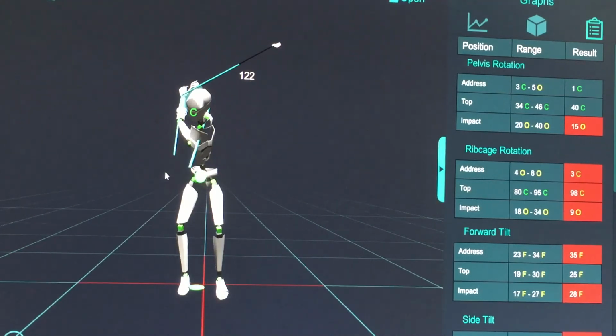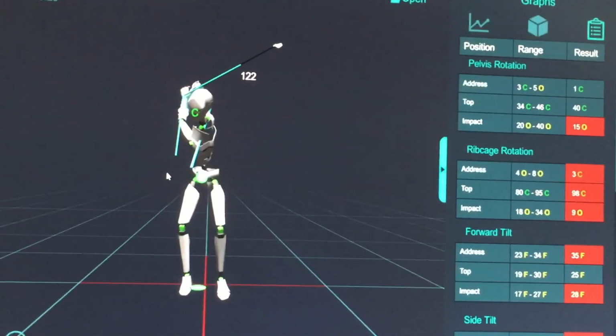So just a quick video there to show you that it's not just for the good players, it is for every golfer who comes along. I think the 3D system is the way to go now. It highlights exactly what is happening, not what you think is happening. It shows us things on the 3D that you can't see on a video, which is why I love it, and which is why I'm using it more and more. Thank you for listening.